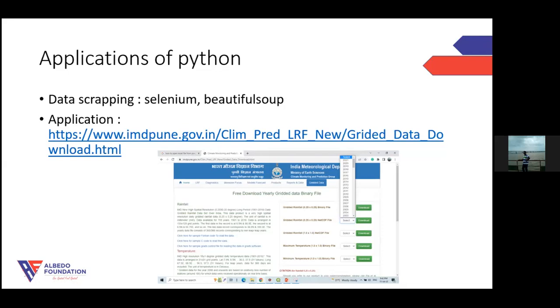You have to open the file, analyze the data, get the data from there and paste it in an Excel sheet, then open the second file, the 1901 file, copy the data, and paste it in the Excel sheet. If you want to do the same thing 123 times, it will take quite a hell of a lot of time.